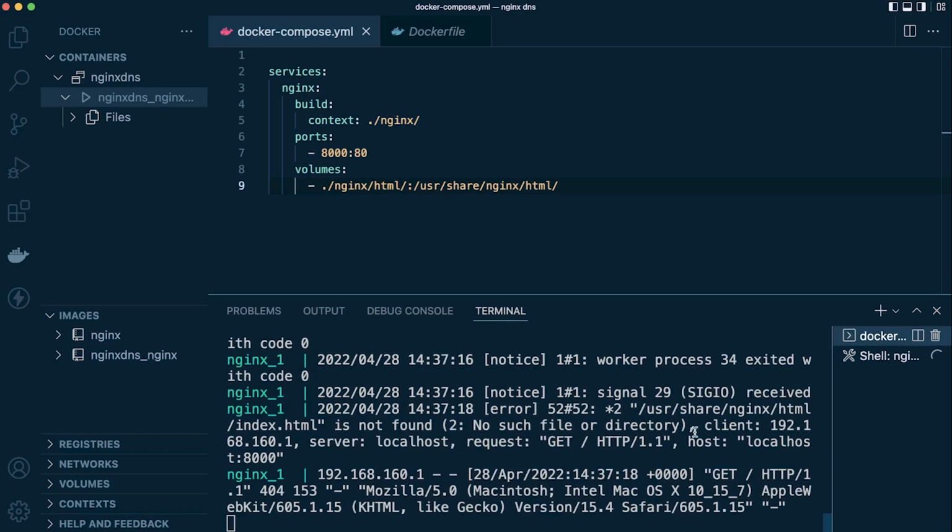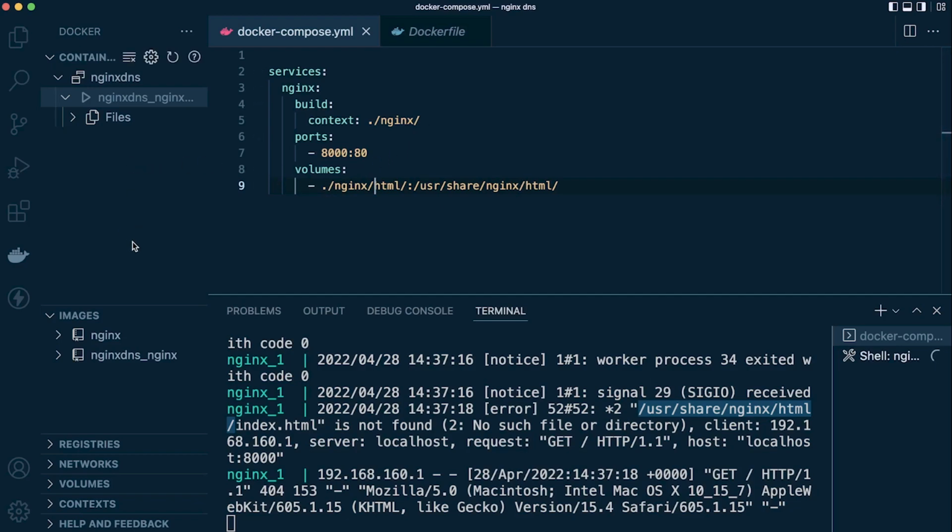So this time it looks like we're getting closer. Localhost request, localhost:8000. So we've still got potentially an error here: no such directory found. So you can see what's happening here. We're looking in /usr/share/nginx/html, and then we're looking for the index page. We're not actually looking in the main page. So it's kind of looking in the wrong place at the moment. We're going to need to create some new configurations for that.